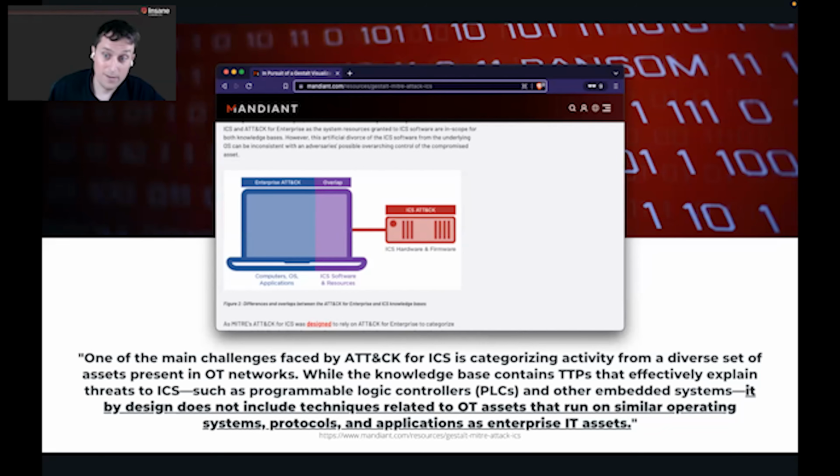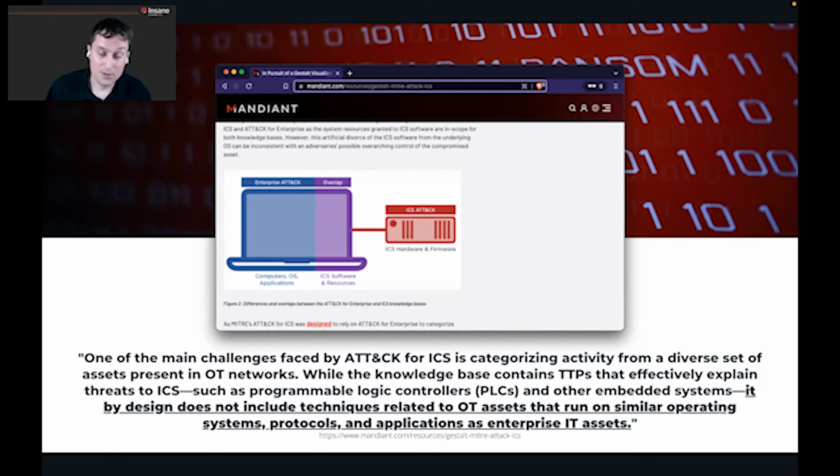What I really liked specifically in their blog was the image you see above, which, when you think about that Windows endpoint or that domain controller in your refinery or power plant or whatever your process is, it's the same version of Windows, and oftentimes a lot of the same configuration that you have in enterprise.